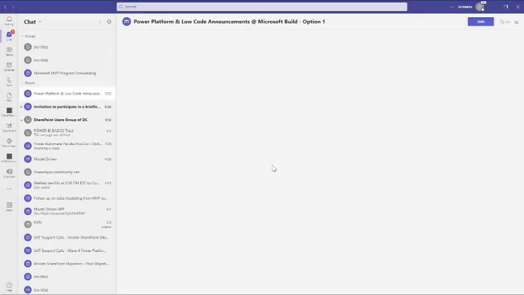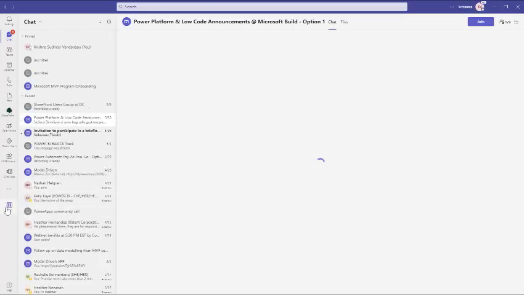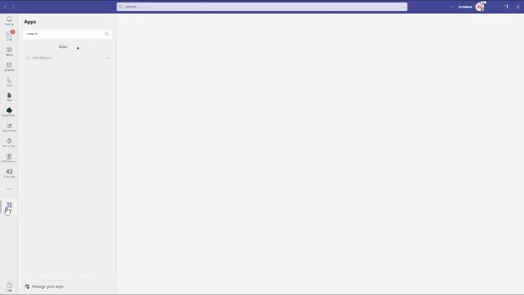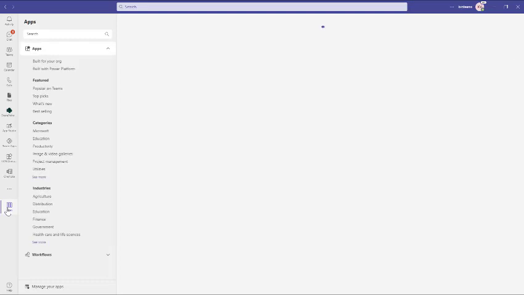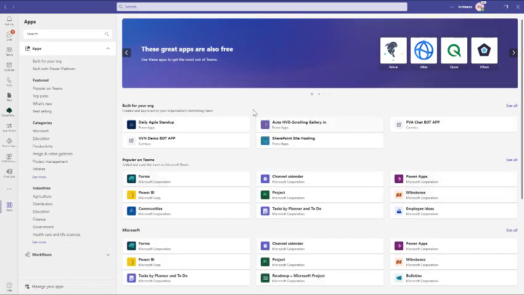These are all called various tenants. You can switch between the tenants in Microsoft Teams. When you come here under apps, you see that Power Apps here.